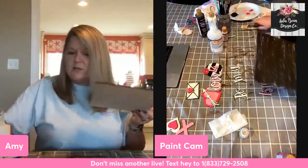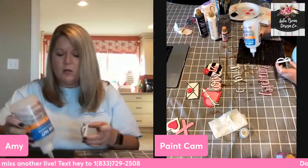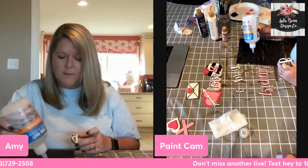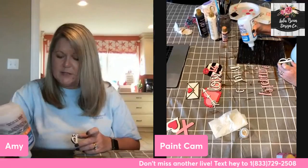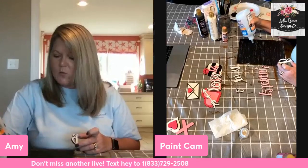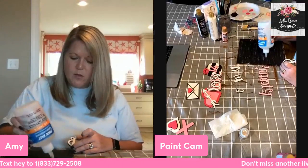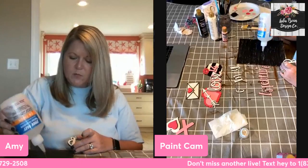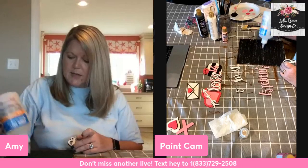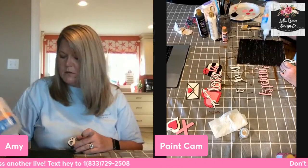So I'm going to put the letters on first, because the letters don't hang off and it doesn't matter. The letters are not going to accidentally hit those little side pieces on the sandwich board, so I don't have to worry about that happening. I'm going to do the letters first and then I'll show you what I mean. We'll probably put the rest of the pieces on after this board is sitting in the backer. Does that make any sense at all? Y'all know what I mean?